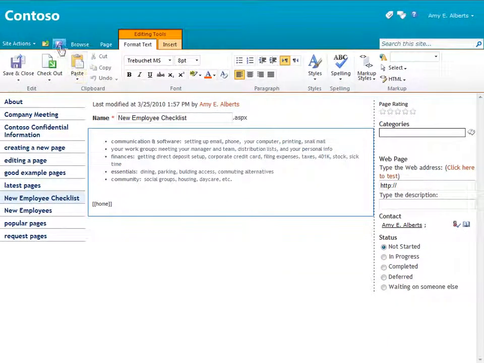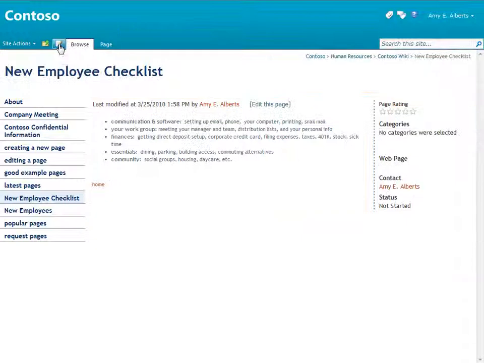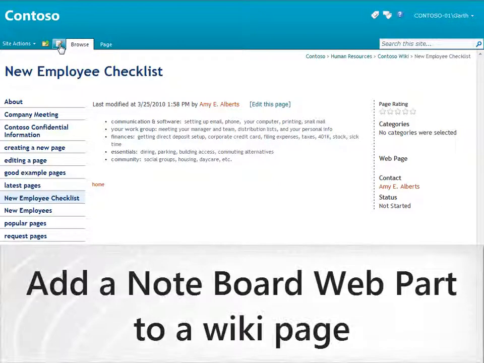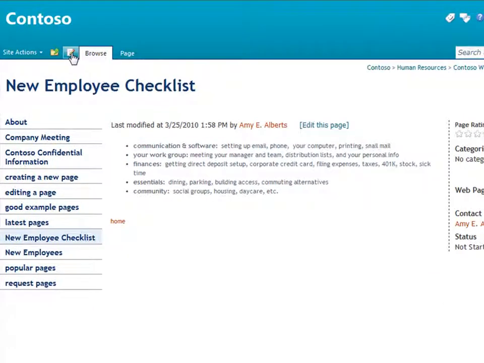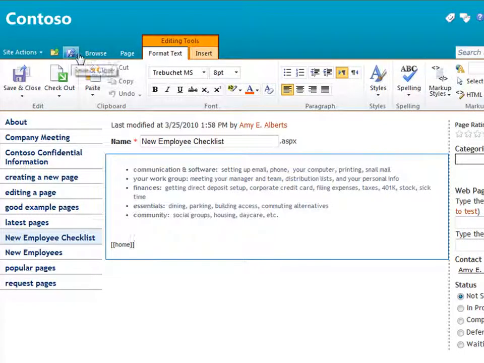You can create custom page layouts in SharePoint Designer and make them available on the page layout menu for your organization to use. Now, what if I'm creating a new page and I want feedback from people about the page I'm creating? One of the best things about this wiki is I can add functionality to the page by using web parts. To get started, I need to edit the page.